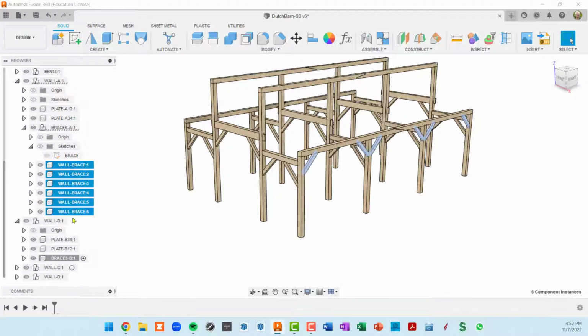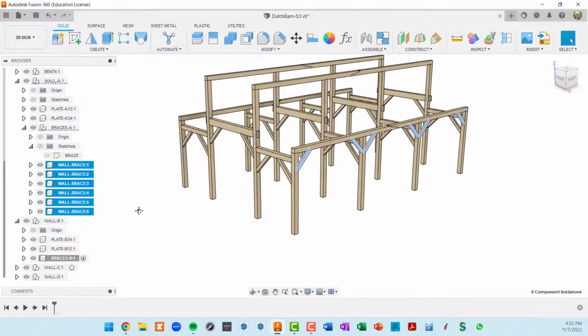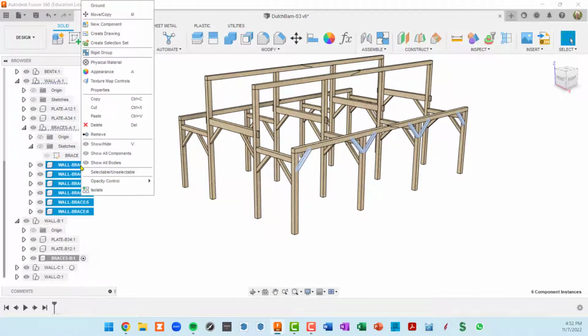So I did a shift here, a click here and a shift click here. So they're all selected. And I'm going to right click and I'm going to do a copy.